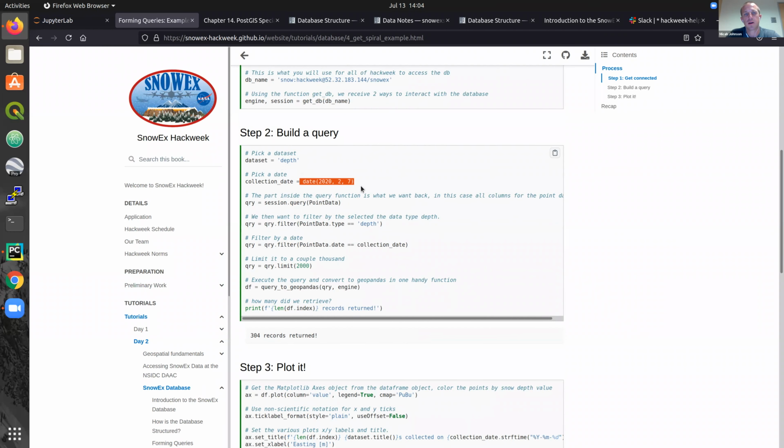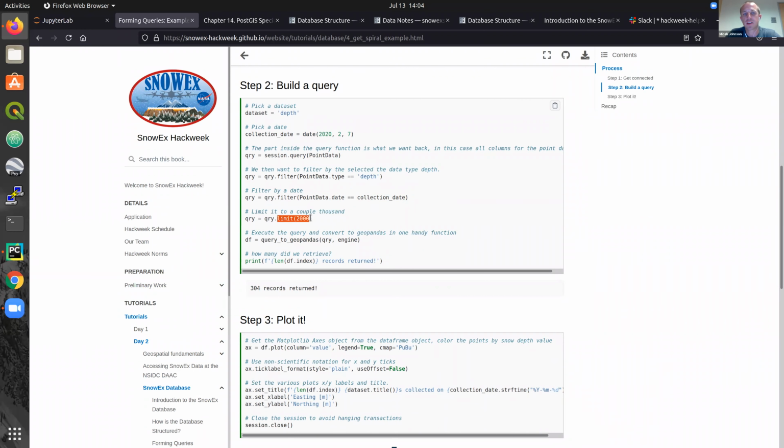We're going to filter on February 7th. And we're going to filter by snow depth here, so type equals depth. We're going to ask for all of the columns in point data here. We're going to filter by that type, and we're going to filter again where the date is only equal to our collection date.